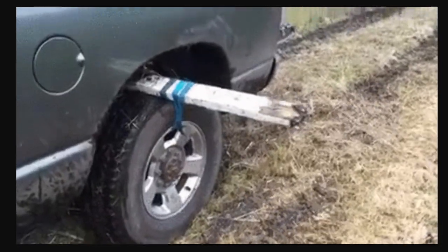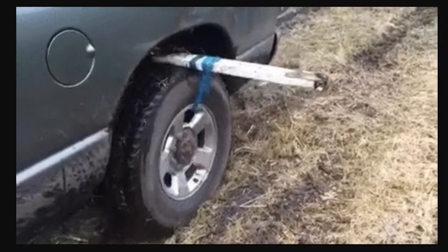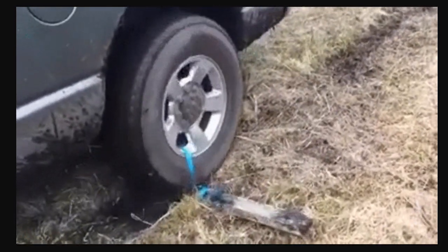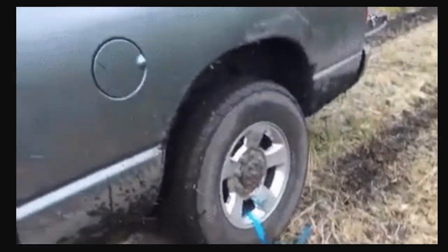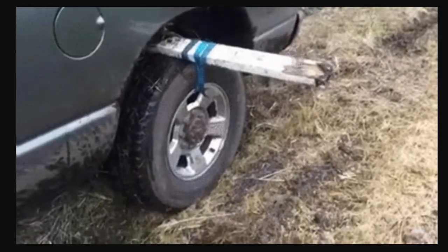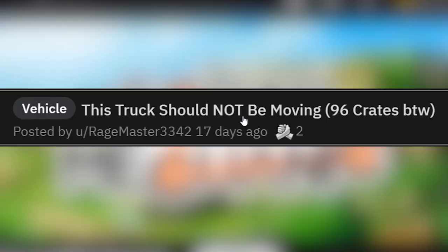Another thing that you could typically do is get some cardboard and lay it flat underneath the wheels. Either the cardboard will shoot out or it'll just do something like this piece of wood is. Tying the piece of wood to the wheel like this, probably a much more reliable way of doing it. So this is actually pretty smart. This truck should not be moving. 96 crates, by the way.